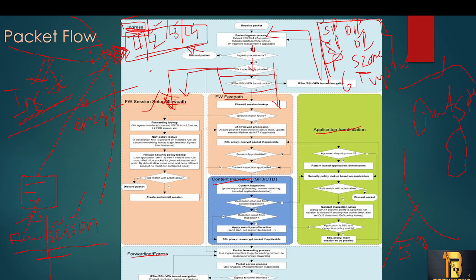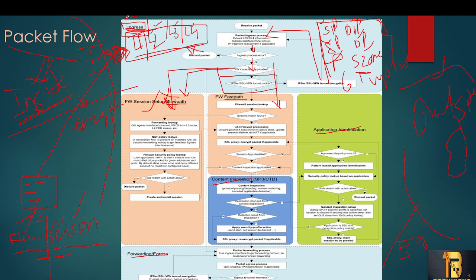These debug commands are helpful for seniors who are very much into Palo Alto. They are executed on the firewall in the presence of seniors or L3 engineers. Absolutely correct, Karthik. You are absolutely right.